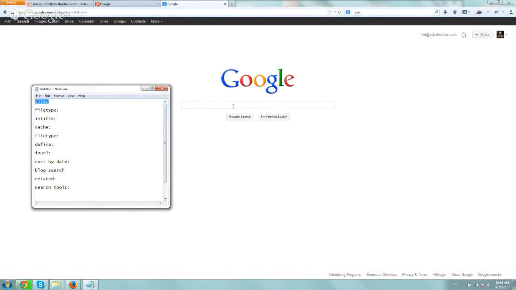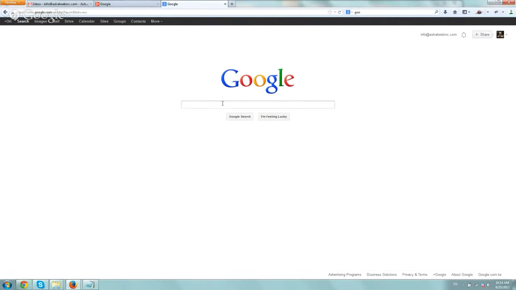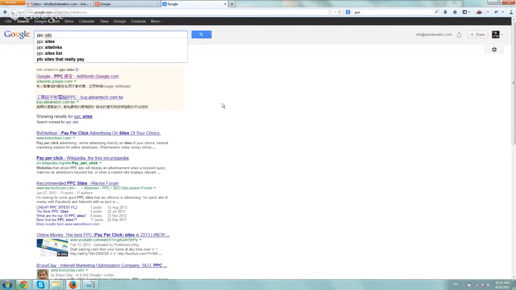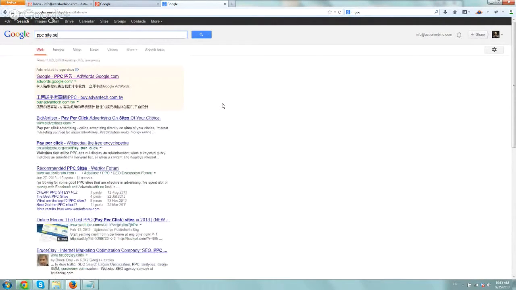What the site colon basically does is let you search within a specific domain or a subdomain. Let's say I want to search for a PPC page. I would type in my keyword, then site colon, and then the domain, let's say Moz, it's not SEO Moz anymore.